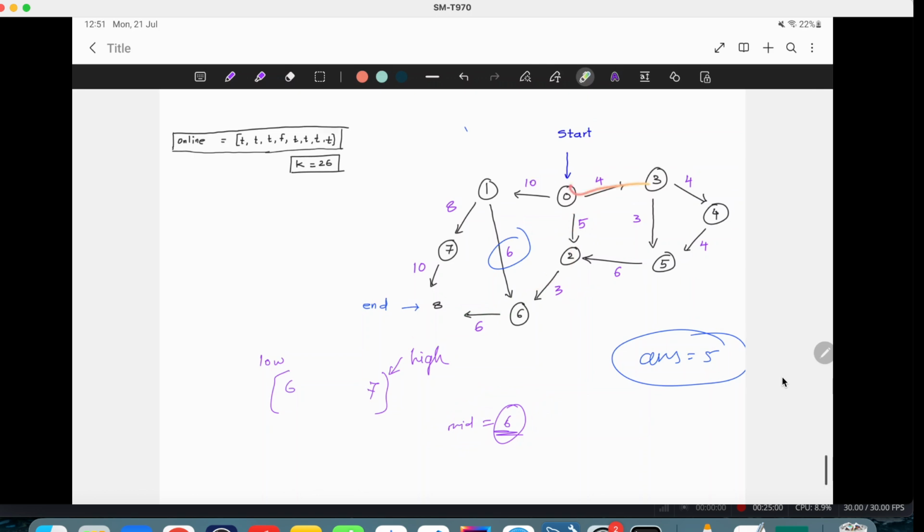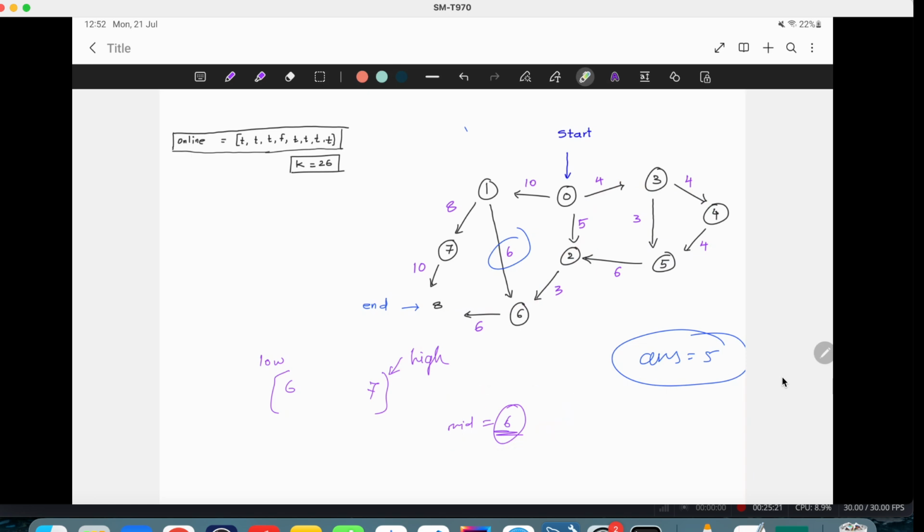From here also it's the same. 4 is the minimum that we are getting, and the answer that we are looking for is 6. By following this path we will never get 6 as an answer. By following this particular path also we will never get 6. So immediately we will stop exploring these paths. That is the best thing that we can get by following this particular one.